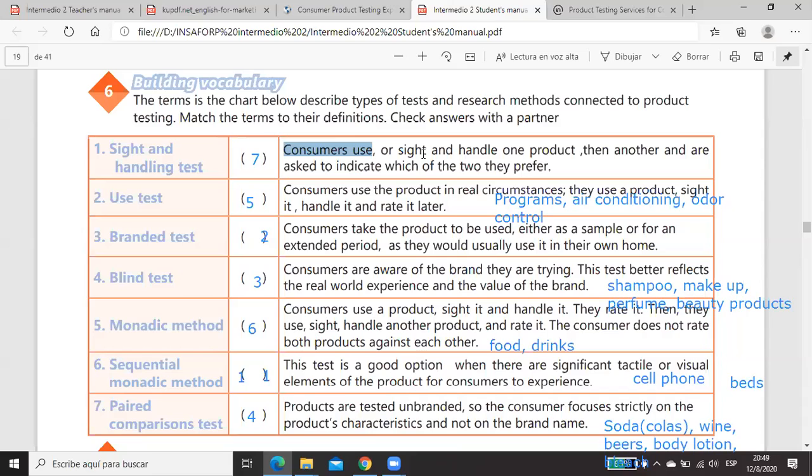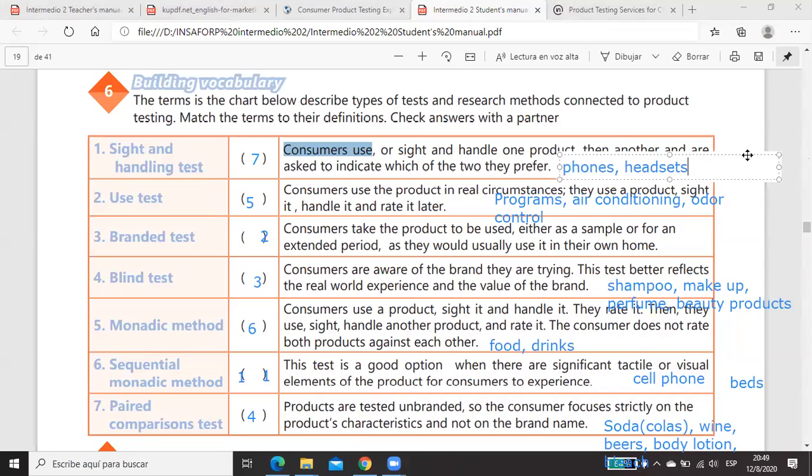Okay, good. Can you think of any products that can be tested this way? Anybody? Can you think of any product that can be tested in this way? Say again. I think that can be phones. Phones. All right, you compare them, all right? Probably phones. Any other? Or headsets. Phones, yeah, headsets. Headsets, all right.